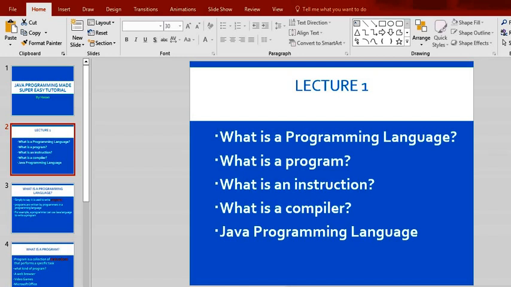If you're not interested in knowing these concepts, you can start from lecture 2, but I highly recommend you understand a few things before you start programming. The concepts are: what is a programming language, what is a program, what is an instruction, what is a compiler, and lastly, the Java programming language.